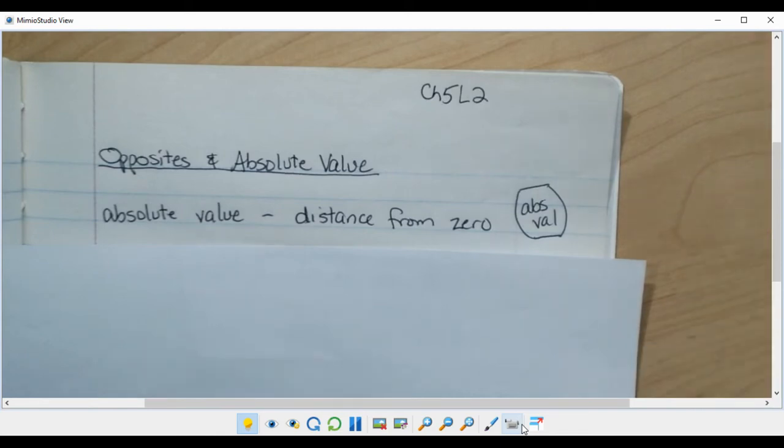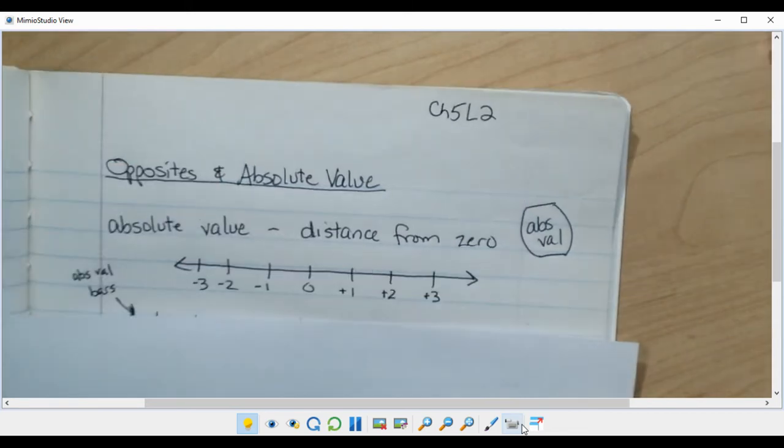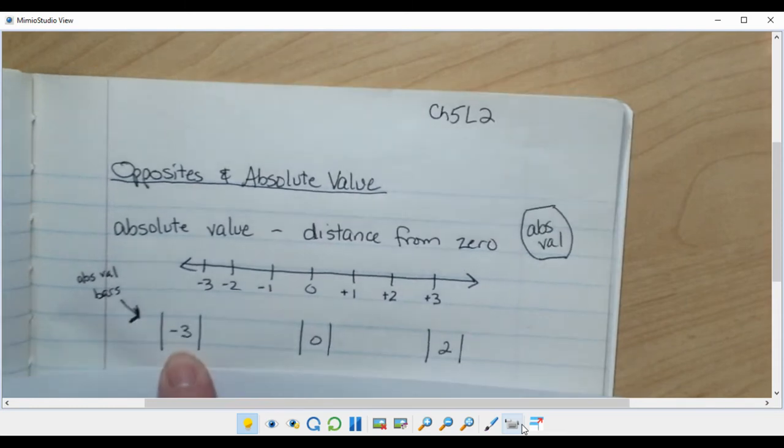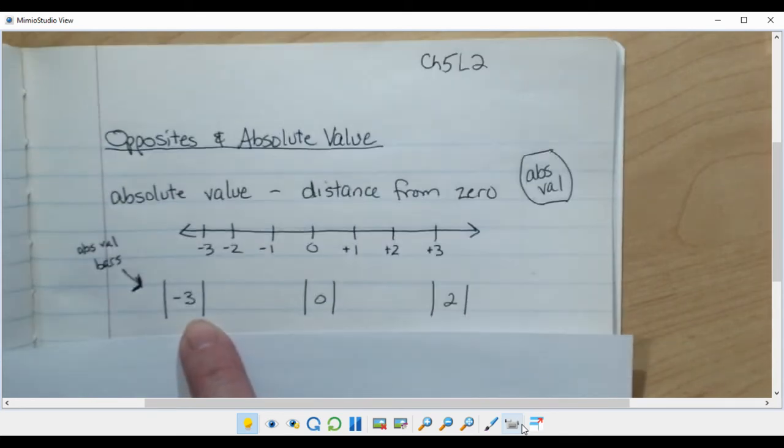Now, the thing I need to tell you is that your answer will always be positive. I will squeeze that note in a minute. And here's why. Let's say that we want to take the absolute value of -3. Now, these bars, they're called the absolute value bars. I make them stretch a little bit above and a little bit below the blue lines of my notebook paper, just so that they're not confused with ones. Okay, they go straight up and down. They are not curved like a parentheses. They are actually a straight bar.